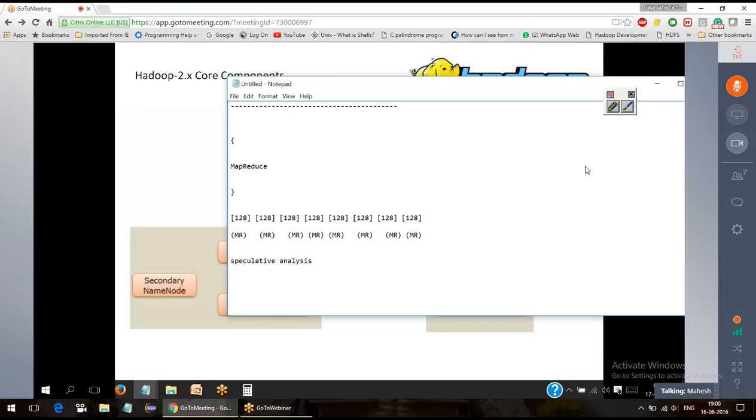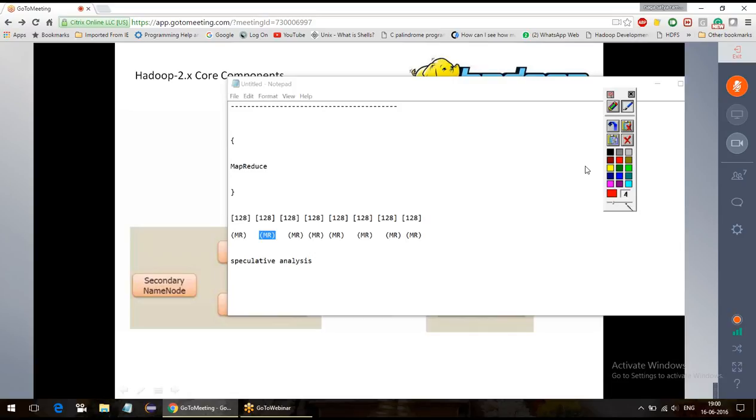Got it? So for each 128 MB block, I'll have a separate MapReduce program. And again on the next 128 MB block, I'll have a separate MapReduce program. Let me map this here. This will be completely mapped by this MapReduce tool. So each block will have a specific MapReduce program like this, guys. We will map it using a program written in MapReduce. And this goes on, Hemant. There will not be any stoppage.